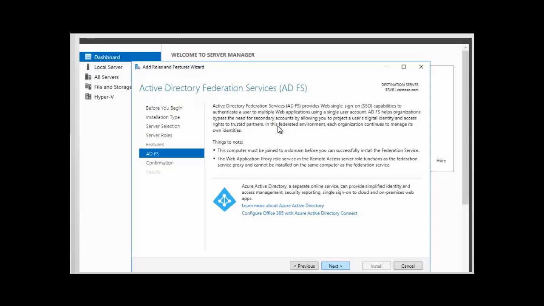So we need a single sign-on. We want to click Next to continue.